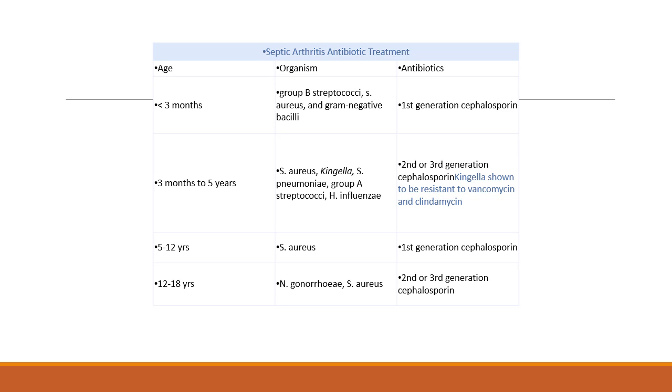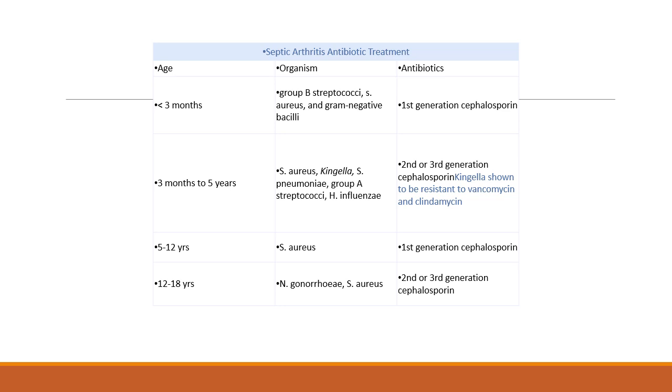After the 3 months of age, the Staph aureus becomes the most common microorganism, but you might have a gram-negative microorganism. You can have a group A strep infection. You can have a Haemophilus influenza infection if the patient did not receive vaccination. Haemophilus influenza used to be one of the most common microorganisms that causes septic arthritis and orthopedic infections in general, but it decreases dramatically after the introduction of Haemophilus influenza vaccine. So at this age group, you should cover gram-positive and gram-negative bacteria. So you can start your patient on a second or third generation cephalosporin.